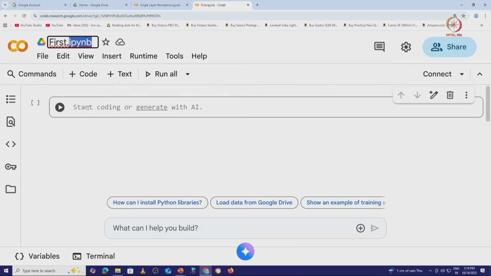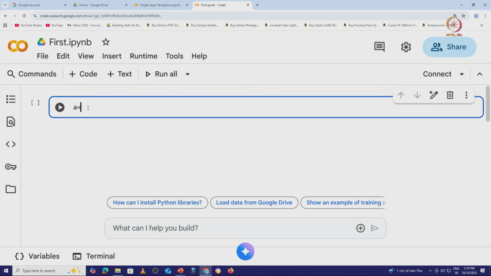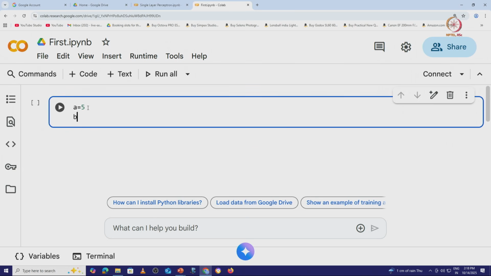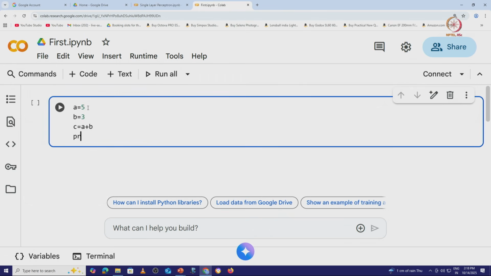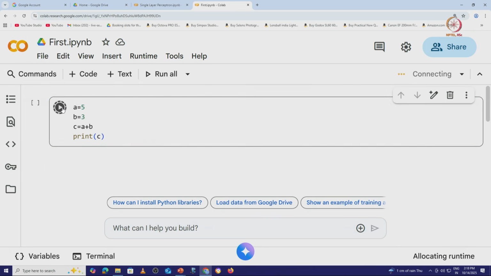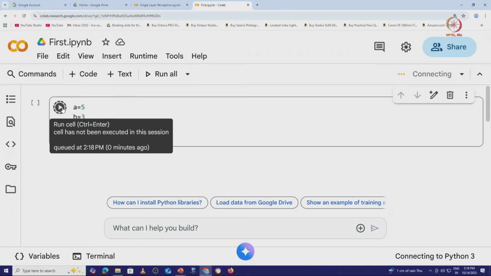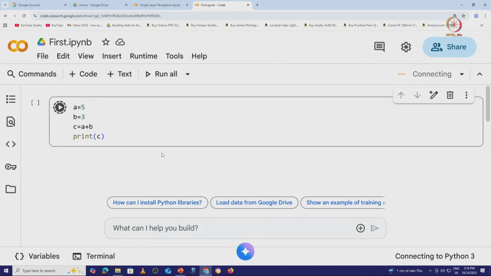Now, for example, here we are writing a simple A is equal to 5, then we write B is equal to 3, and then we go for a simple A plus B, and then we print C. This is a simple program that we have written. Now when we execute this particular cell, we will be able to see the output. So let it take time. Once you execute this, you will be able to see the output.